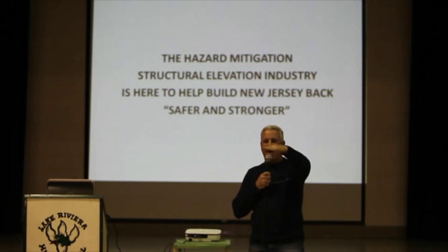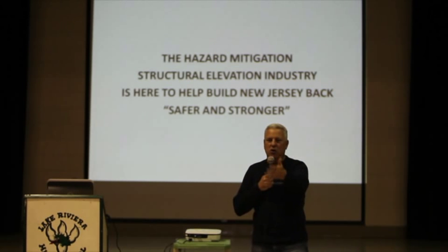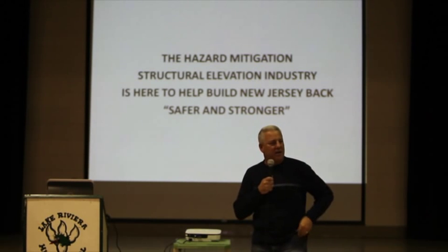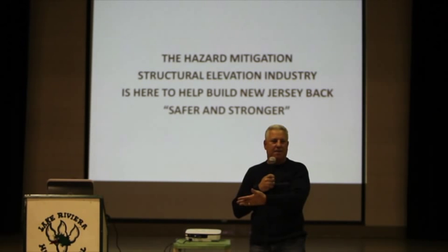If you want to raise a house and move it onto the street, you can't. We have no room. You can't put it on a lagoon. So the choice is, if you put money into your house and you move back into it, let's say you spend 30, 40 grand, and then you find out that you have to knock it down a year from now or 2 years from now, when the maps don't change, you've wasted that money.